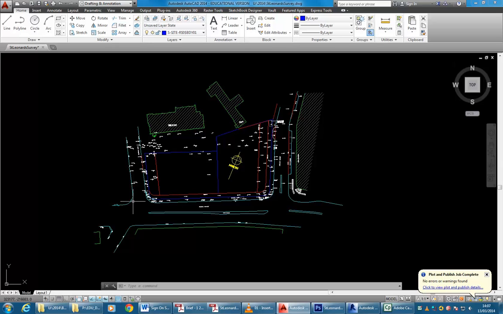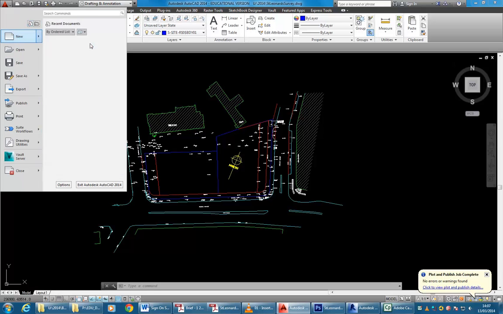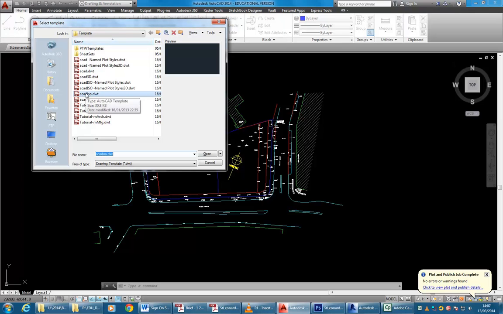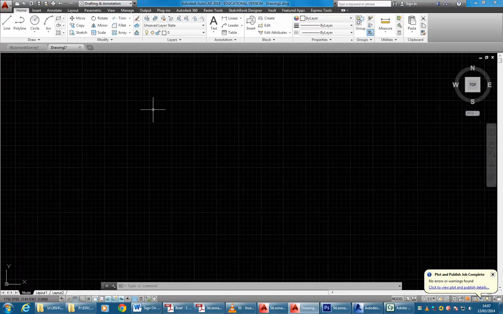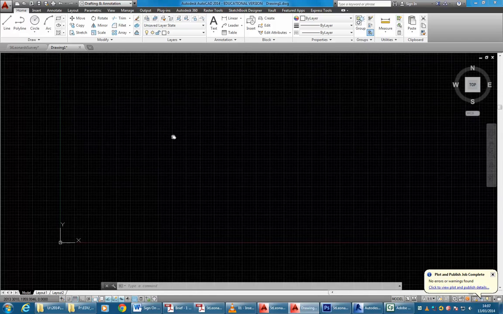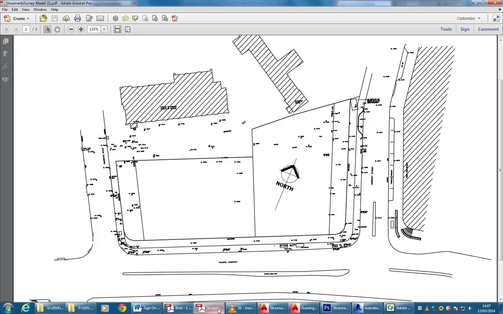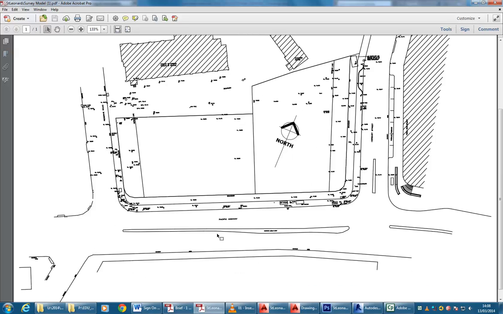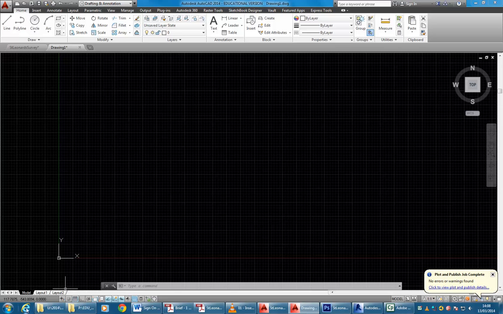So to create something similar, I'm going to make a new file, just a new drawing file, AutoCAD ISO for the template, open, and then I'm going to insert a copy of that area. So I'll just show you again. So this is my site, and I know exactly where that is in St Leonard's. The street address I don't think is there, but it's Pacific Highway in St Leonard's. So let's get the Google Maps of it.